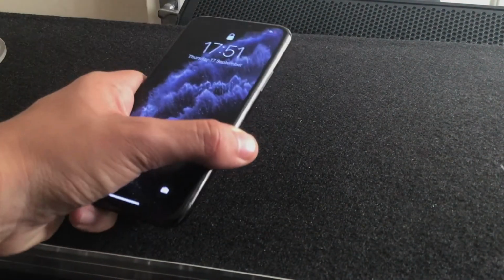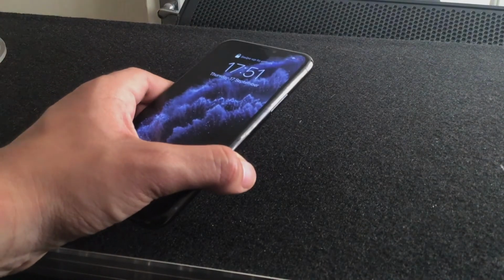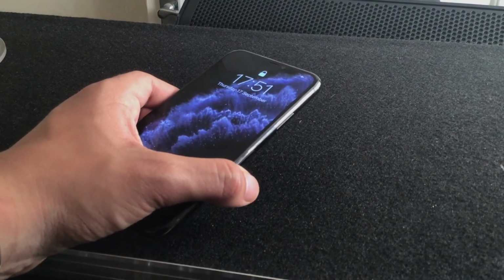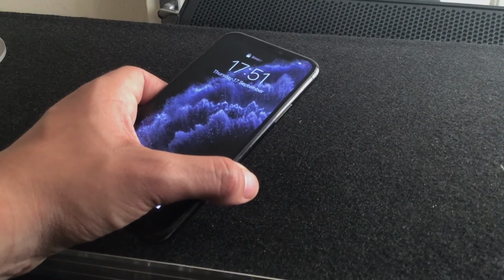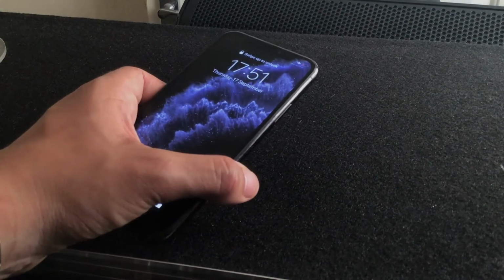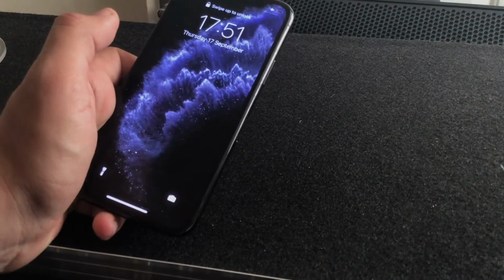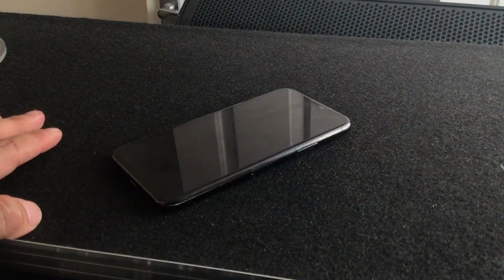So yeah guys, that's been pretty much it. This is the iPhone 11 Pro running iOS 14. Definitely better than the beta that came out. So far I've seen no flaws whatsoever, no issues with anything, nothing freezing, nothing unable to load. Even Bluetooth devices pairing is pretty quick, as you'd expect. So that's good, Apple, well done.